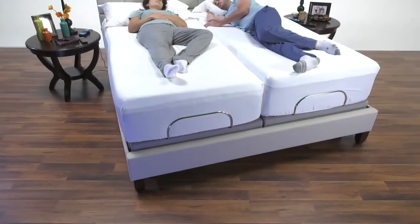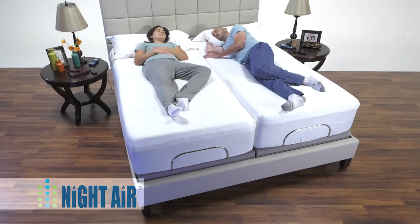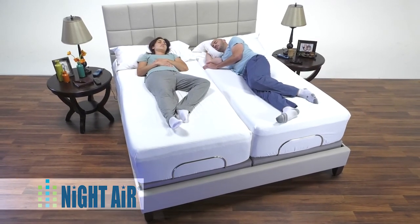If you are ready for the best sleep of your life, then you're more than ready for this luxurious, adjustable, customizable sleep system.